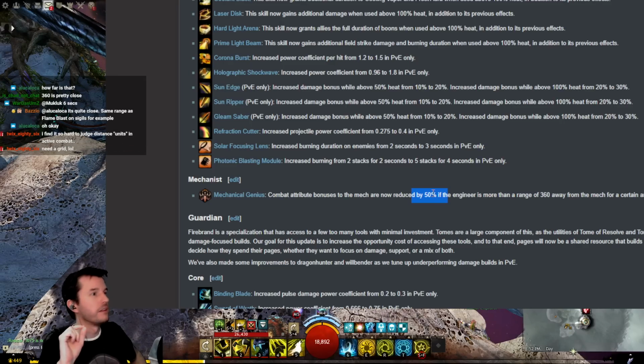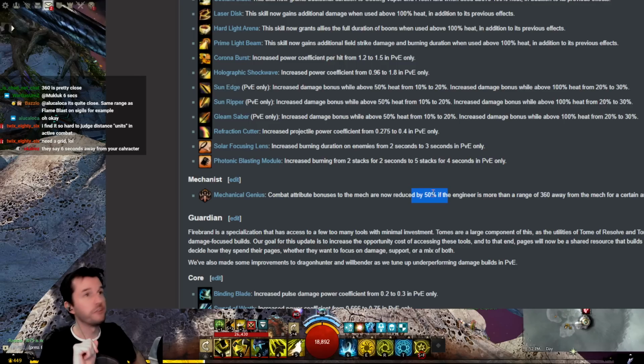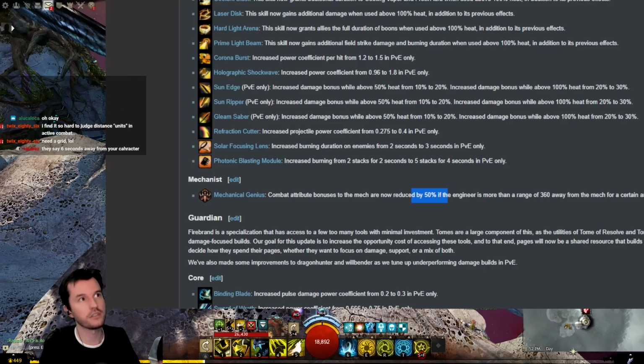If you are the standard bread and butter rifle mech, which most mechs are, if you're a mechanist with a rifle and you've got the mech with the guns, the main thing you need to know is anytime you move during a boss fight and you go to a new position, you need to hit pet return to me, whatever you've got that button bound to. Your pet will run over to you and then hit pet attack, and it will start shooting again. So if you reposition, you're going to need to reposition your bot or its stats will start draining like OG League of Legends Heimerdinger's turrets. And it's going to get really weak.